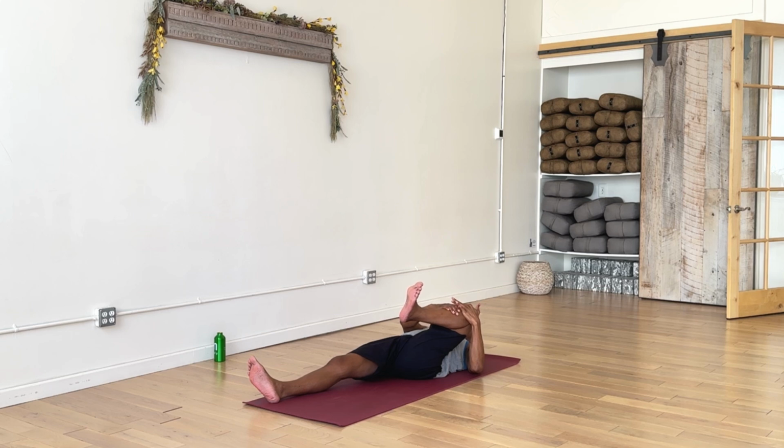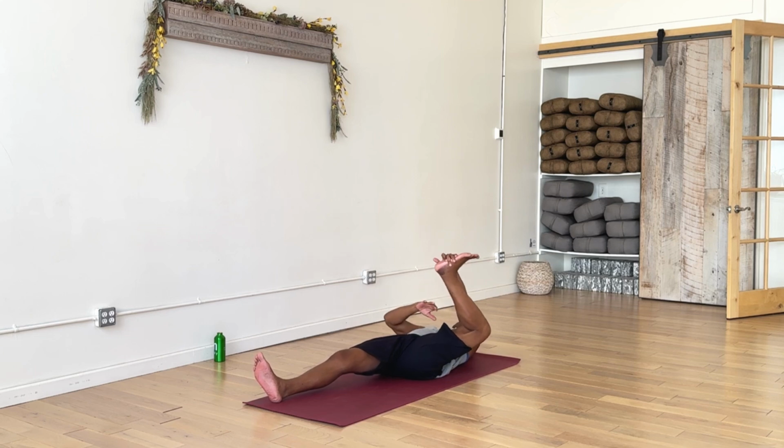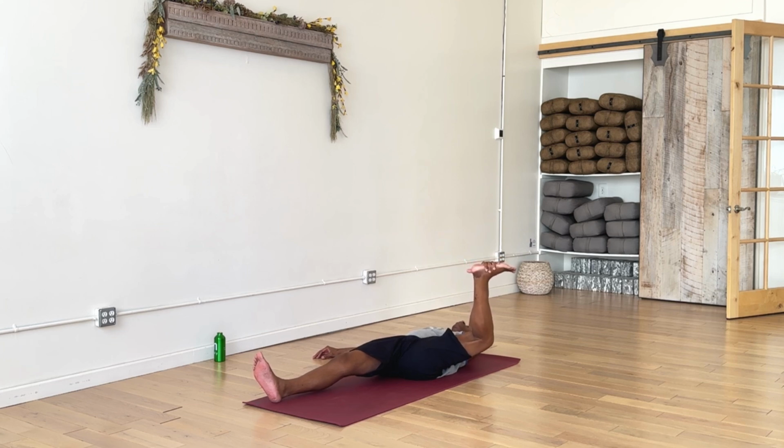Keeping the leg here if you want with a lightly flexed foot, or kick that foot up towards ceiling if you can reach the sole of the foot with the hand, or just hold on to the ankle or calf, or just hold on to the shin. Again, just let that natural weight occur. Breathe with this.